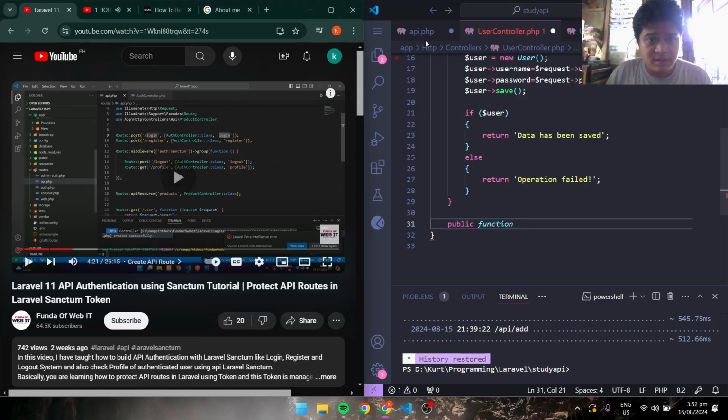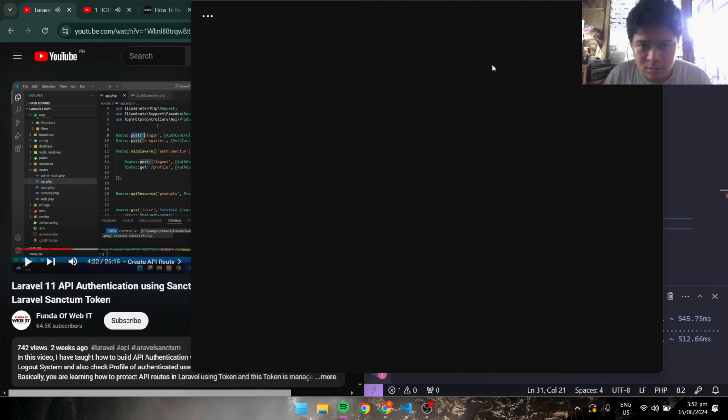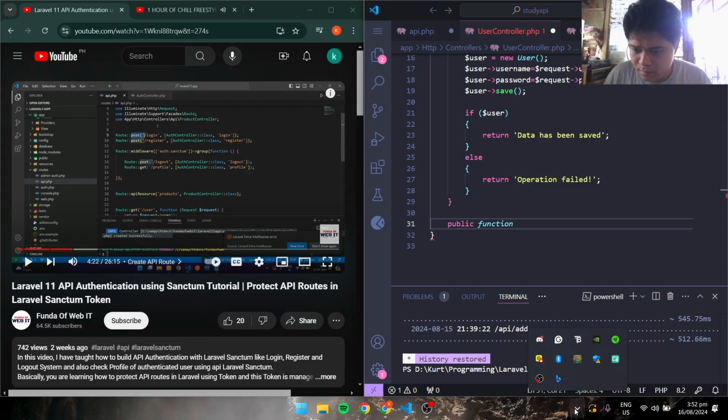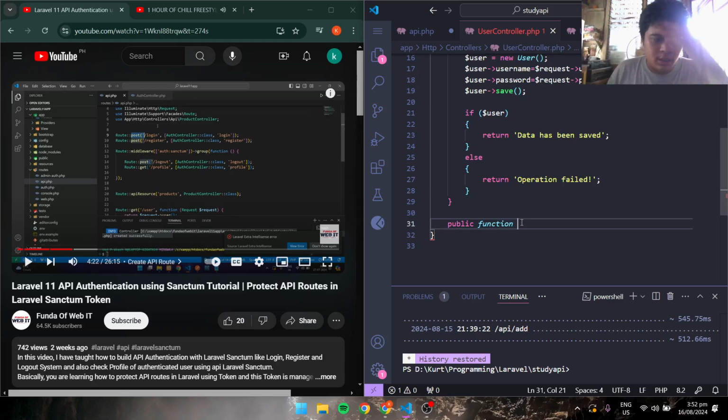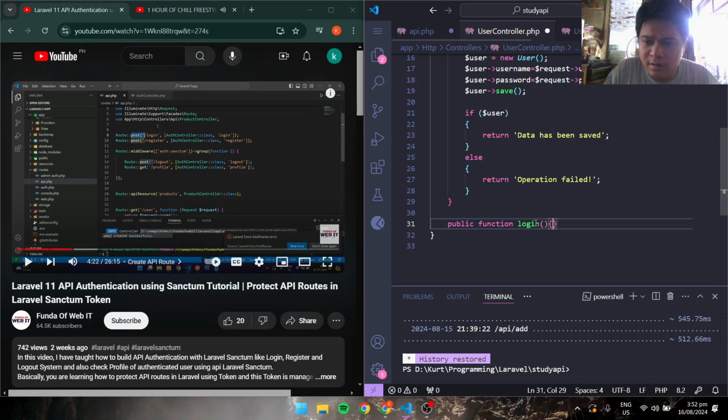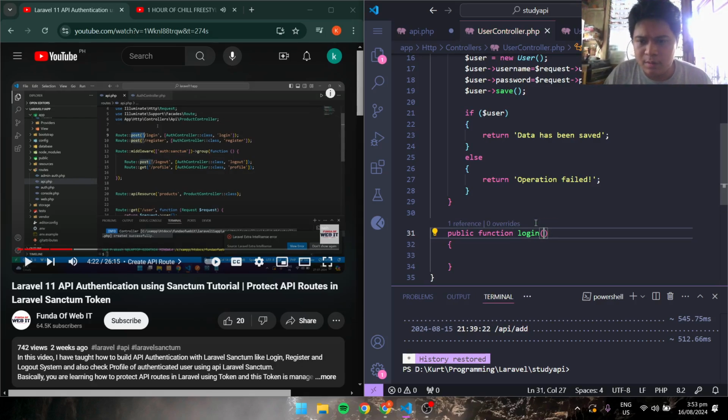So a login request using a post method, so it will receive input.